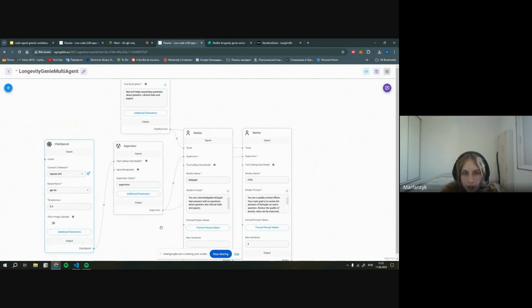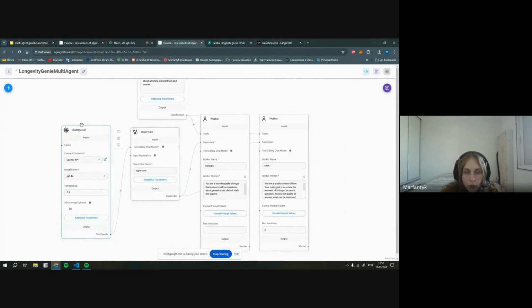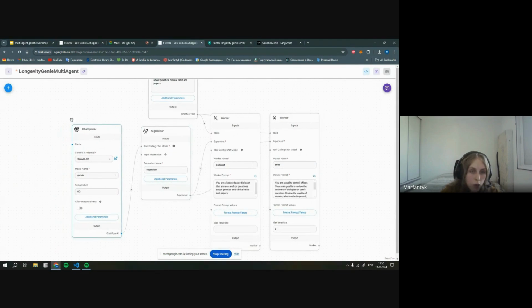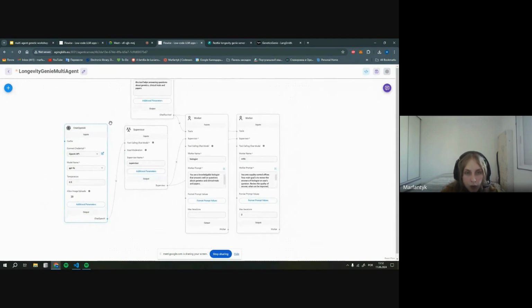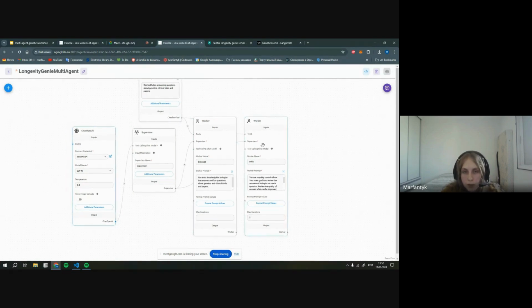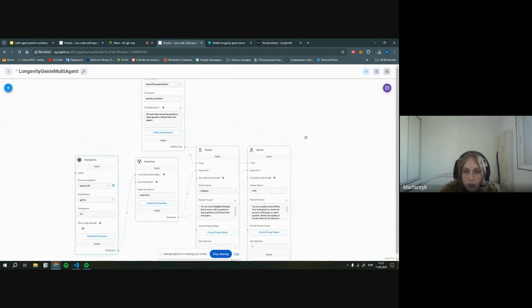So for other details here, we also provide the supervisor a chat OpenAI model. And it is supposed that this chat OpenAI model will be used by everyone in this multi-agent system. But if for some reason you want a very specific worker to use a very specific model, you can provide to each worker their own model. So it's very useful to do, if there is a need for it.